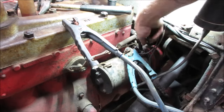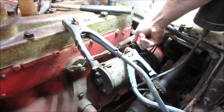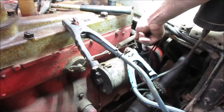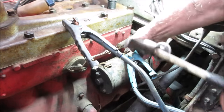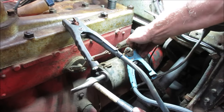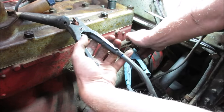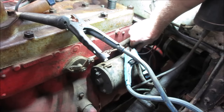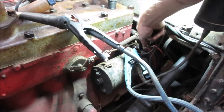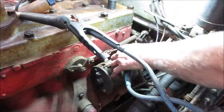Wanna try it? See what we get. Donk. Just no balls. That is a new battery. Who says it's got a good charge on it though, right? We'll give it one more shot. Yeah, it just kind of clunks.